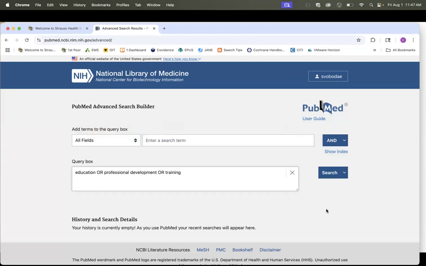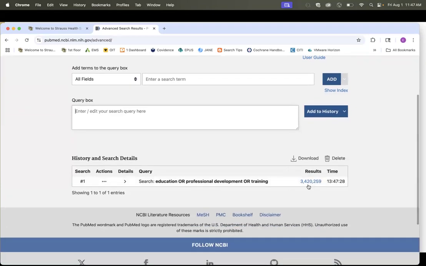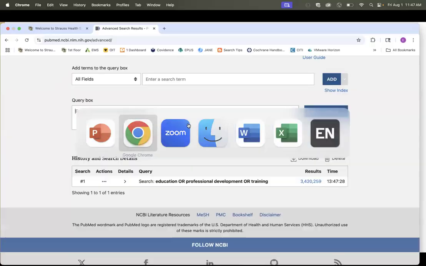I could imagine someone saying training. Again, if there were specific types of education I wanted to offer, I could add those in as well. But for now, we're just going to say add to history. All right, we get about 3 million results. We're going to add those things to our search matrix. Then we're going to search for hand hygiene.